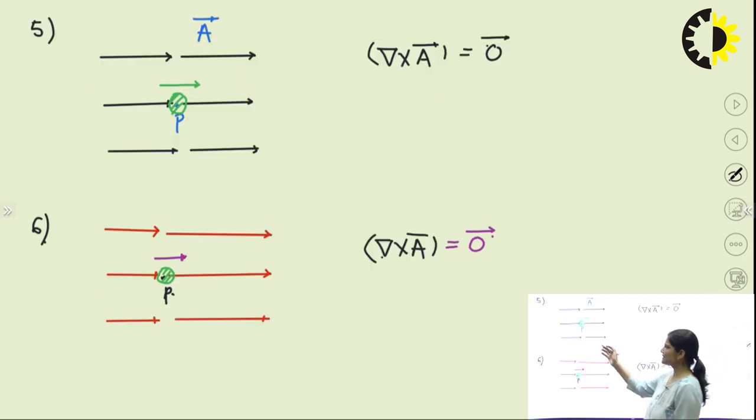Now in this field you can see your field is in this direction and your ball is here at this point. So no force is here, means no force can apply in this direction or this direction. So ball is at this point P. So here you don't have any direction, and your curl is equal to 0. Here also you have a field in this direction and this is a point here that is represented as P, and here also no direction and your curl is equal to 0.